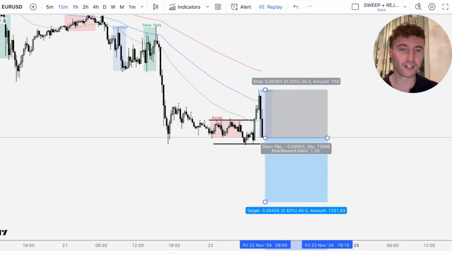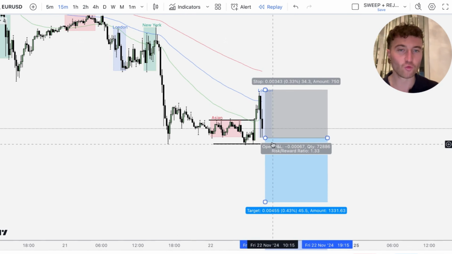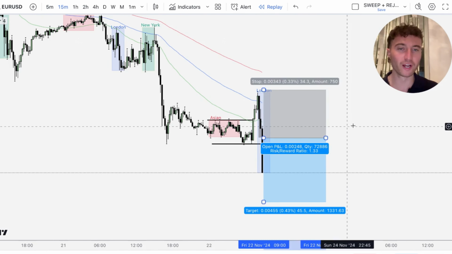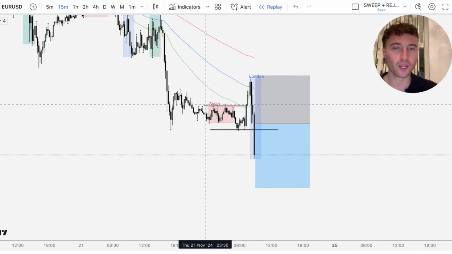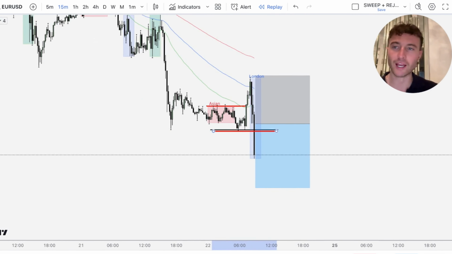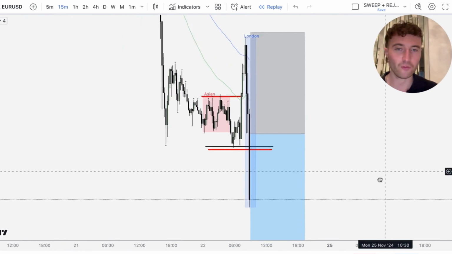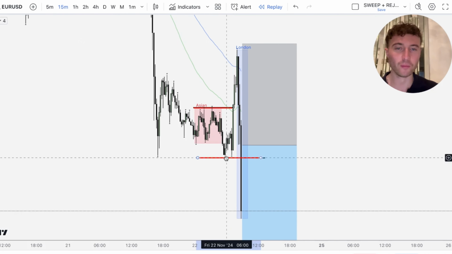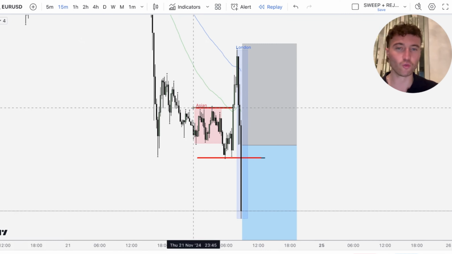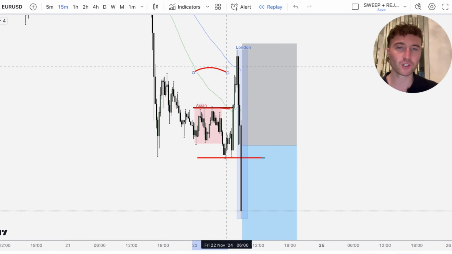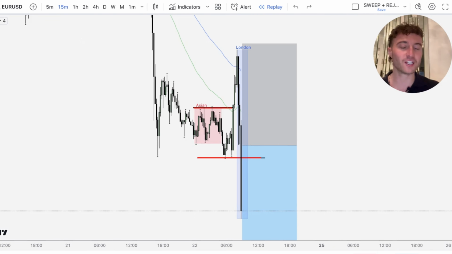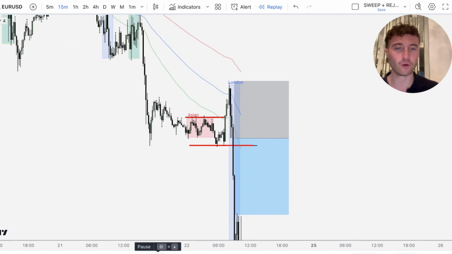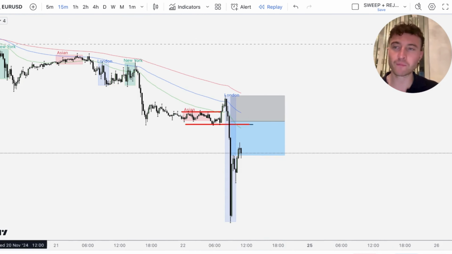So we are triggered in this trade right here. So we are triggered in short on this market. We've identified, okay, this is the accumulation. Let's just zoom in a little bit further. So, okay, this is the accumulation right here. This is the range. This is the manipulation. And our entry is within the manipulation. And then we're looking for the distribution phase to the downside. So you can see we're triggered in.